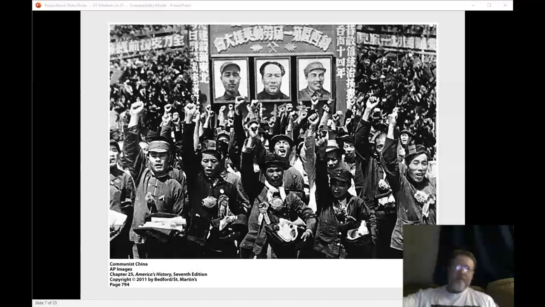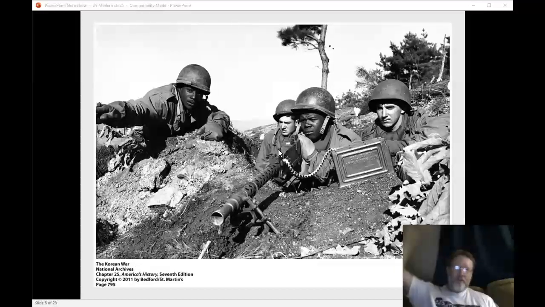Communist propaganda. Korean War. Well, what's different about this picture? Think about that. Black and white men in the same foxhole. It's called a foxhole. You dug a hole and you were able to hunker down and hide and sort of blend in with the terrain to hide from enemy aircraft, enemy espionage, bullets, anything. You'd hide down the foxhole. Here he is with a machine gun, maybe an M60? I'm not sure. What's different? Black and white men in the same unit.